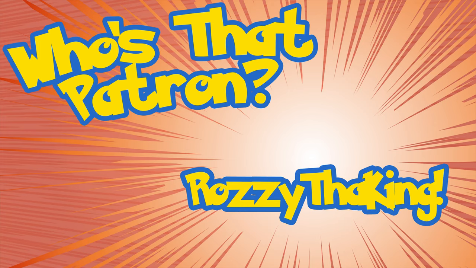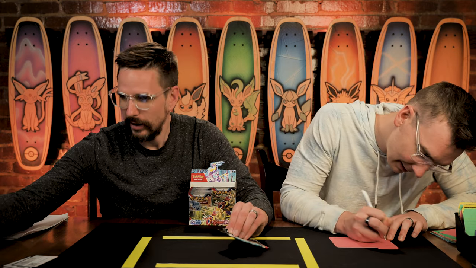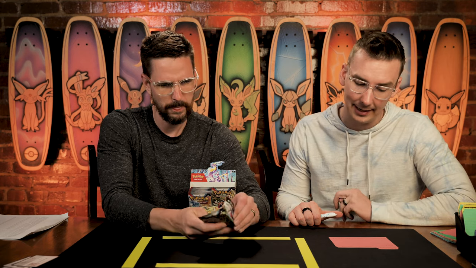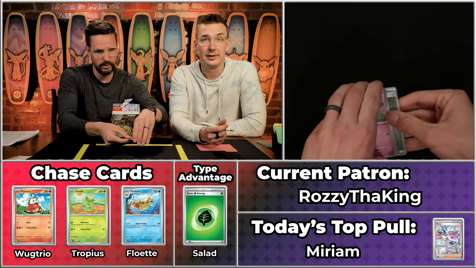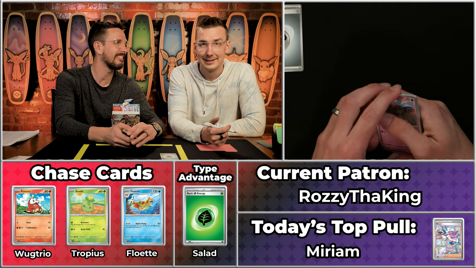All right, next up then we have Rozzy the King. And this is our first contender for Rookie of the Day. Okay, hang on. Let me put my notes over here. All right, so Rozzy has been a fan since the Fire Red Nuzlocke and is getting married in July. Oh, hey, congratulations to Rozzy. That's amazing. Well, hopefully you can give your fiance just the most beautiful Pokemon card out of this pack. Wouldn't that be incredible?